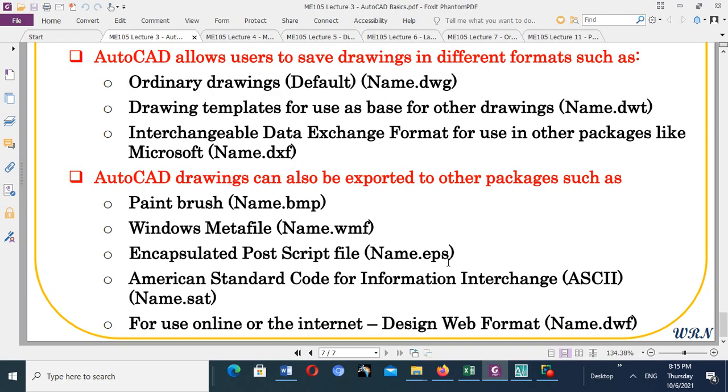Normally I use manufacturing software like Mastercam, so you want to save it in a format which Mastercam can open. Sometimes a special type of printer, maybe stereolithography, accepts only a certain format, so you save it in that format.